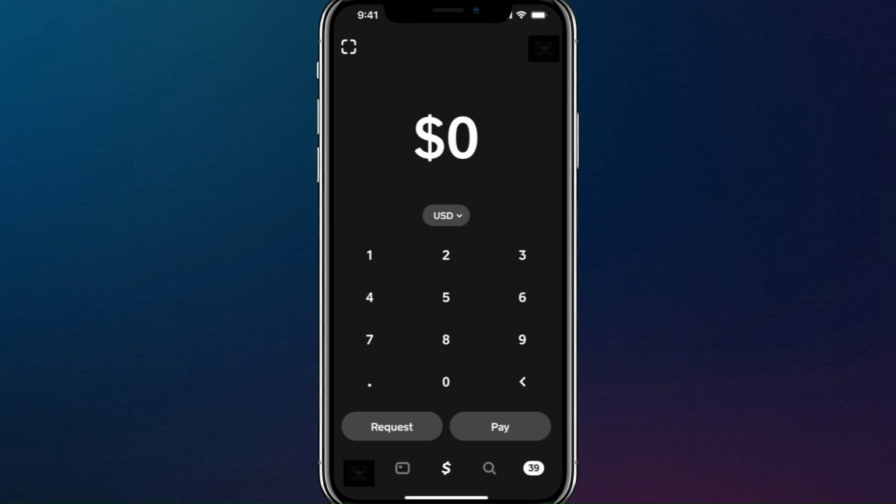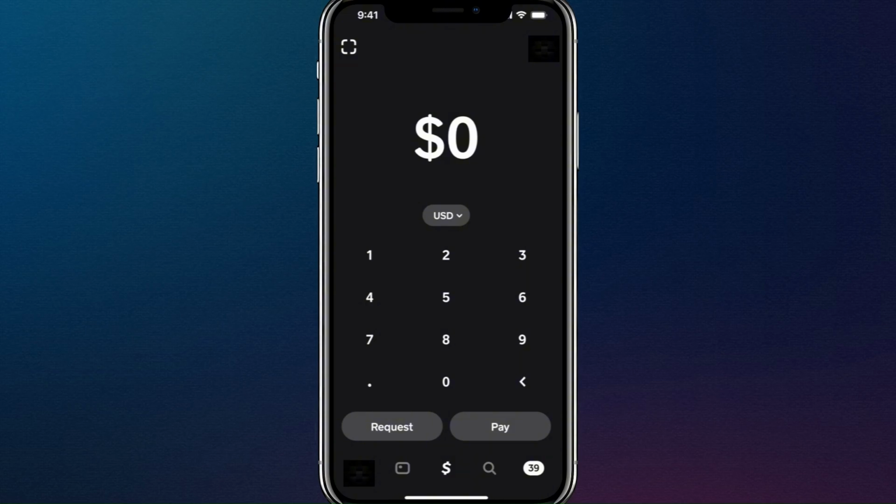Cash App has rules in place for younger users, and the process requires approval from an adult who already has an active Cash App account. You must be at least 13 years old to use the app, and minors can only access certain features once an adult approves their account.